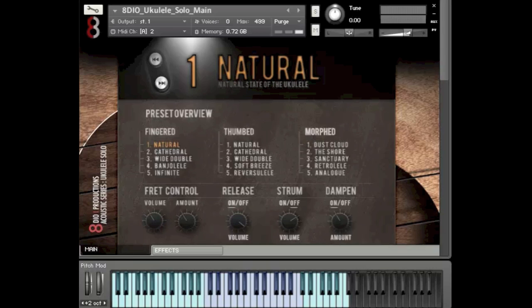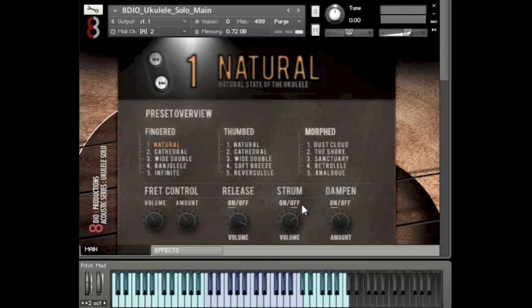But before we get into that, we also have our fret controls here that are adding a variety of noises, fret noises, natural noises to the instrument as well. It really makes it sound more realistic. We also have the release here. I actually prefer the release notes to be high on this one. You get that sound of letting go of the string. When you play fast, it's good to turn up the volume a little bit. It gives a more realistic performance.